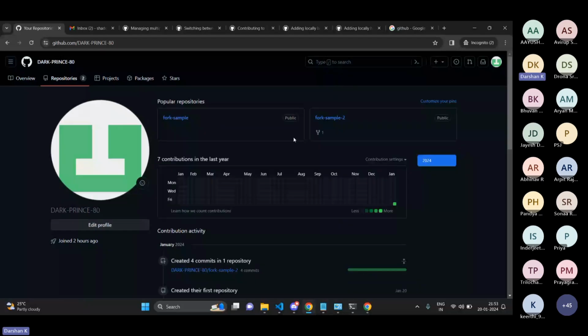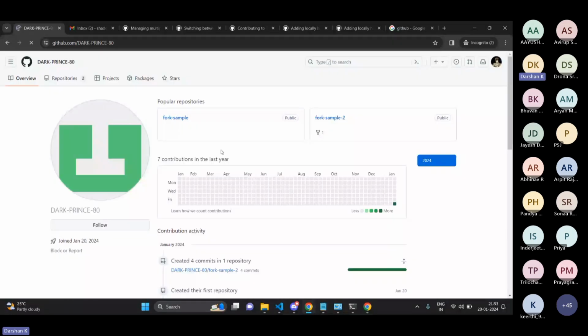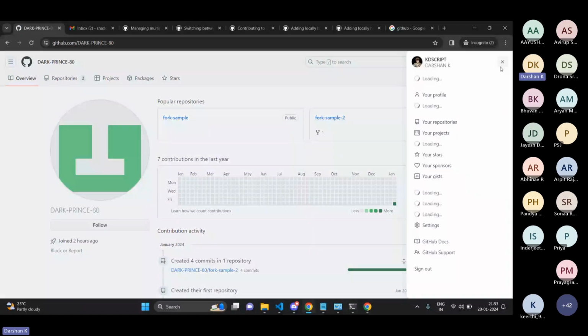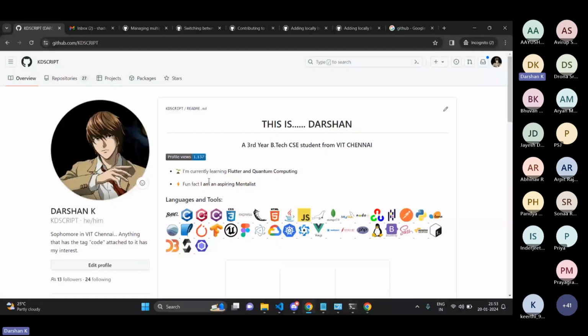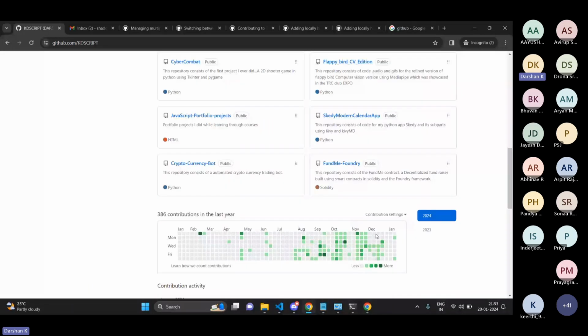So an actual GitHub profile would look something like, wait, I'll show. This is my GitHub profile, which I'm going to show. So yeah, it would look something like this. So basically, you will have contributions. These green things are basically contributions to your own repo.